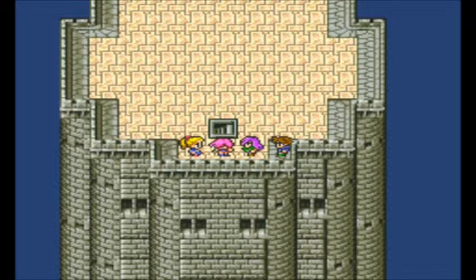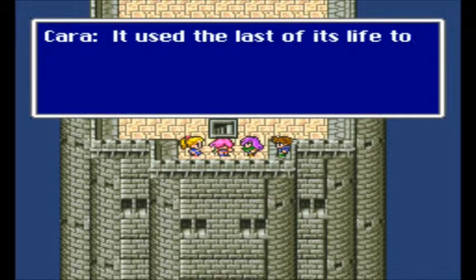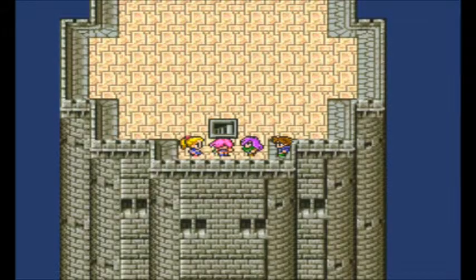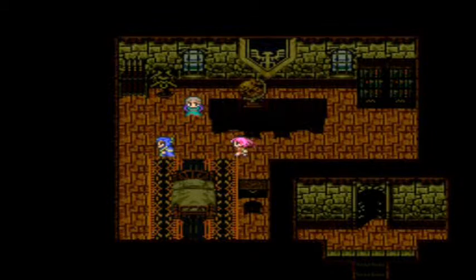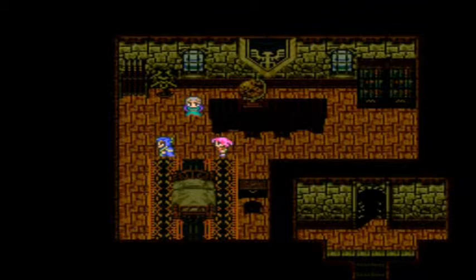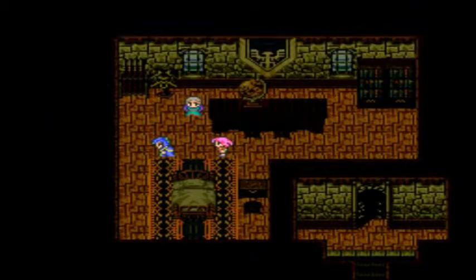Now you're gonna get a flashback here with a choice. Yeah. Flashback's gonna be coming up now, I think? Shortly? Sometime? This could be a flashback to when Lena's mother passed away, or about to pass away. Oh crap. Tongue of a dragon. I think I know where this is going.